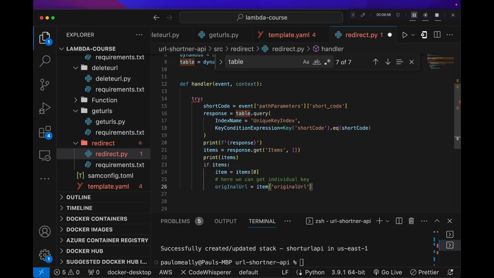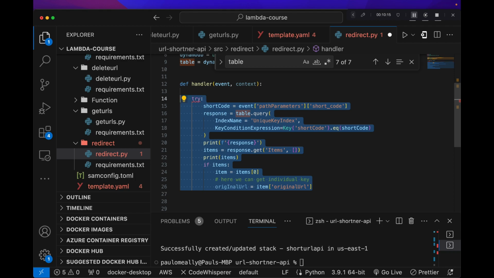So we're grabbing the shortcode, we're looking up the database value for the matching record. Once we find that matching record, we're extracting the original URL, and now we can redirect our users. In the future, let's say these values, you were maybe setting flags to see if these URLs are active or not. We could do an additional check, right?